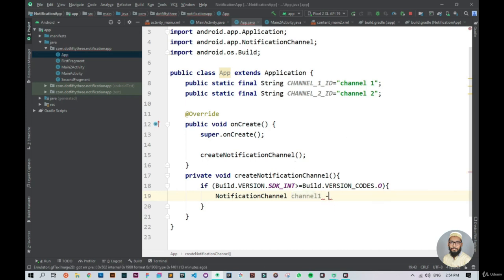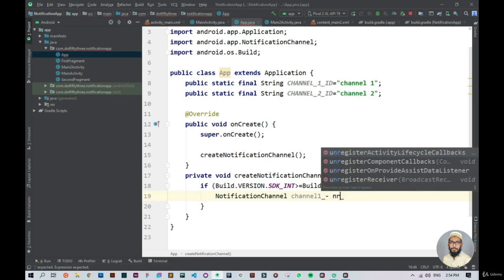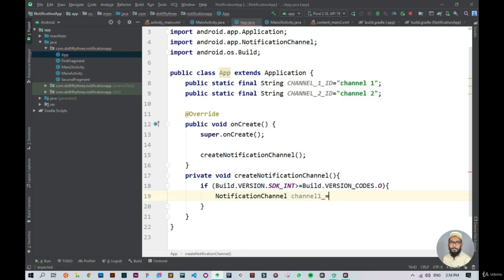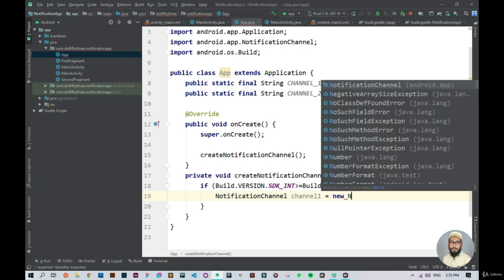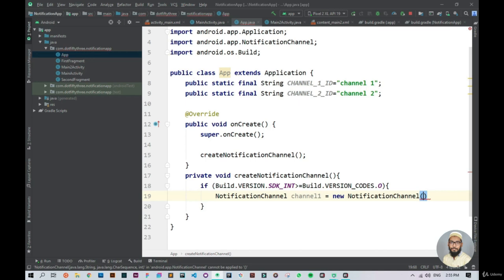Then I want to create the new object of notification channel, so I'll simply say equals new NotificationChannel. As I said, this method takes 3 parameters. The first one will be the constant that we have created up here, that is the channel ID. So for the first channel, I will say CHANNEL_1_ID.